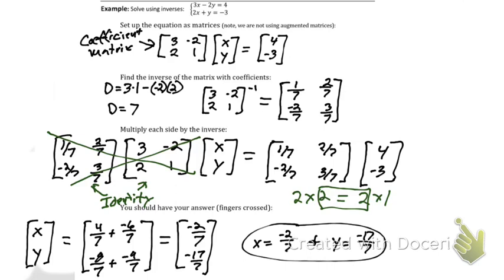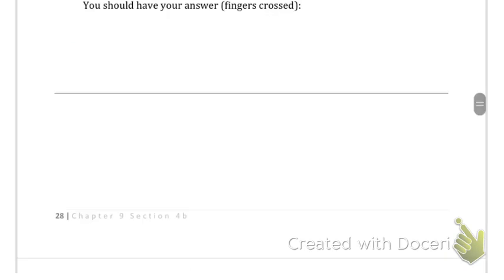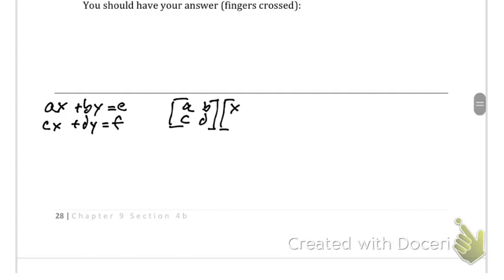All right, then if you notice, there's a little gap. I put a little line here. And that line is for, you can do all those steps up there. You can show me you're multiplying both sides. But in effect, this is all we're really looking for on the homework, the work I'm actually looking for. So let's say I give you ax plus by equals e, and then cx plus dy equals f. A good idea is to write that first in matrix form. So we'd write a, b, c, d times x, y equals e, f.